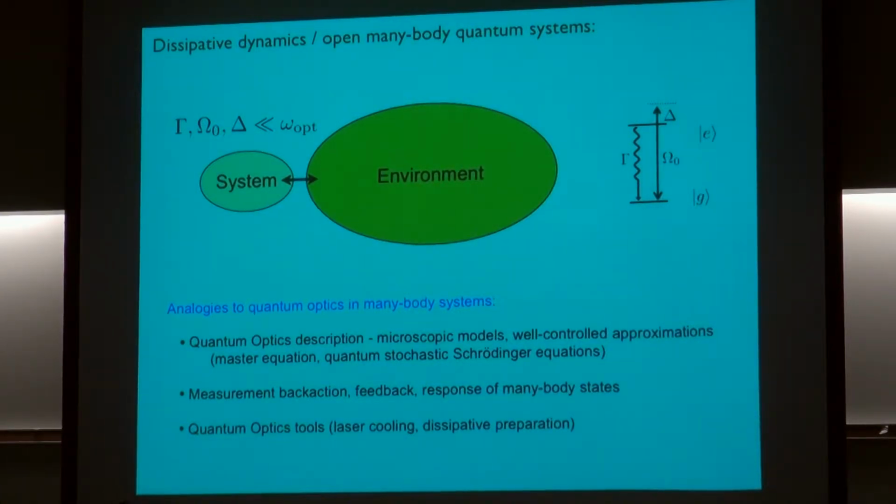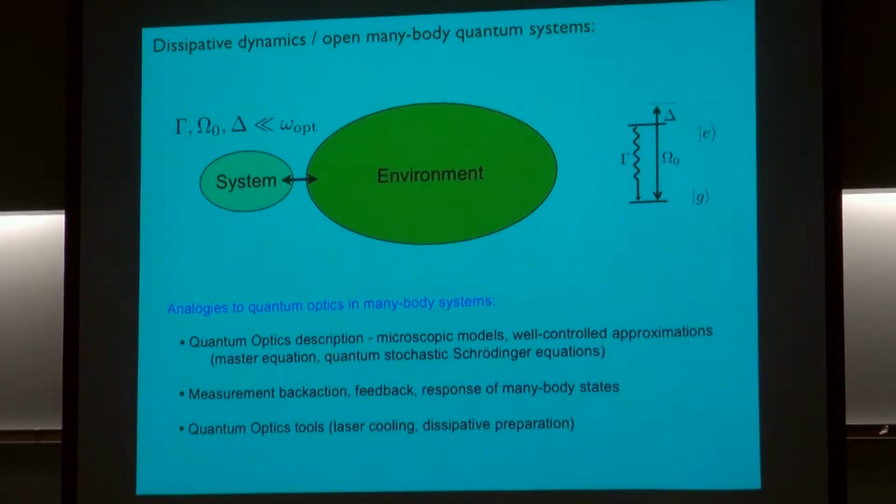these tend to be parameters that are in the maybe tens of megahertz for the decay, maybe for the effective Rabi frequencies, gigahertz or tens or hundreds of gigahertz. But the frequency of the photon that you emit is much larger than that. That's 10^14, 10^15 hertz. It's a very, very large frequency scale compared with all of the other energy and frequency scales that you're dealing with in the problem. And this suddenly makes atomic physics systems very nice to deal with in terms of making a microscopic description of those dissipative dynamics.